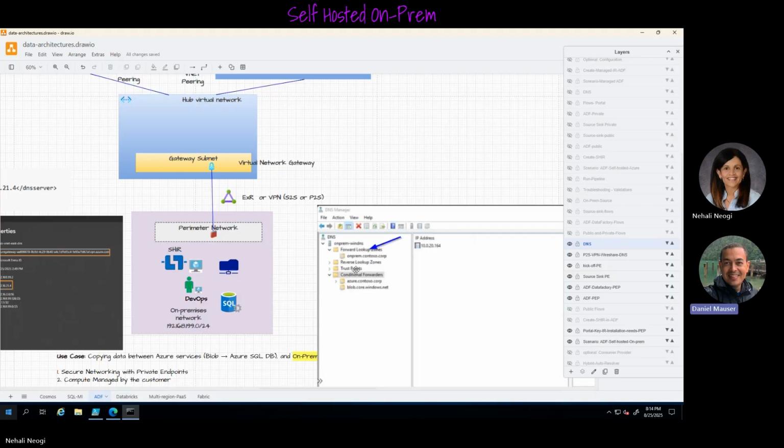So you have to pay attention that you need to add it at the bottom as a conditional forwarder, because the intention here is to get the traffic from the on-premise DNS server or custom DNS server that you have and forward that request to the private DNS resolver. If by accident you do that wrong, you can cause a big issue in your environment, and pretty much stop all access to all those related paths. So just pay attention to the lookup zone. Avoid doing that, and move towards the conditional forwarders. Make sense, Nehali? Yeah, perfect. Great point as well.